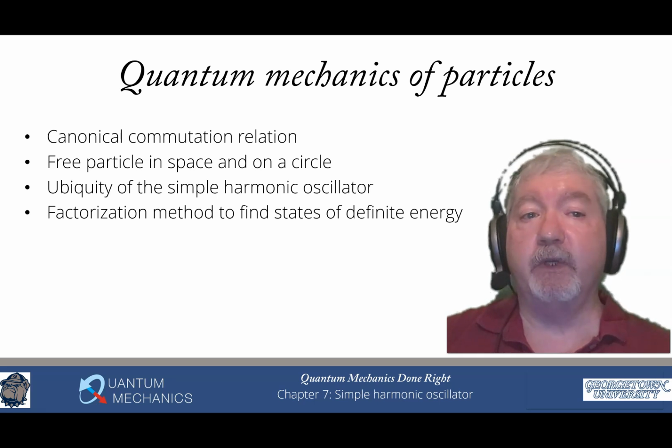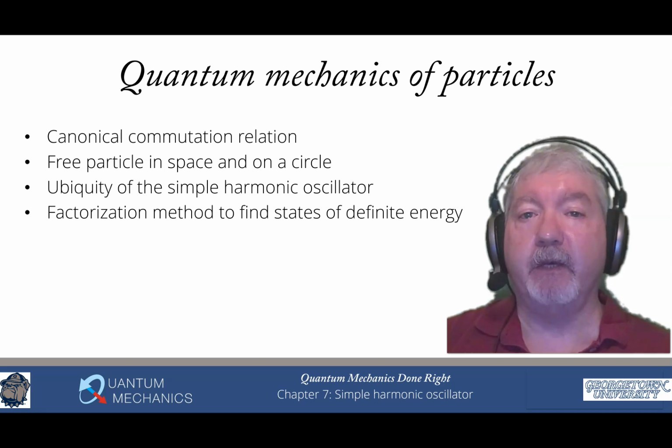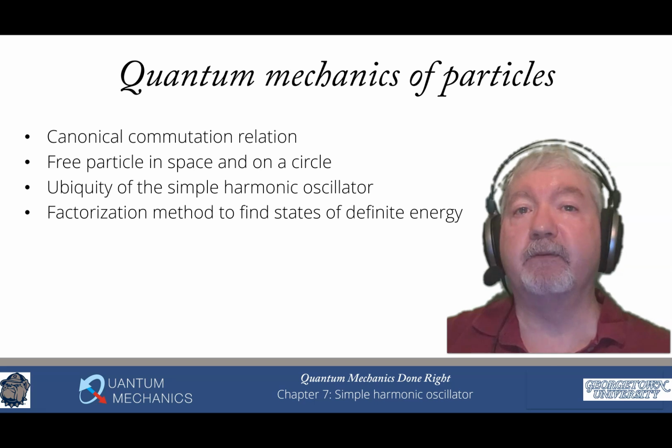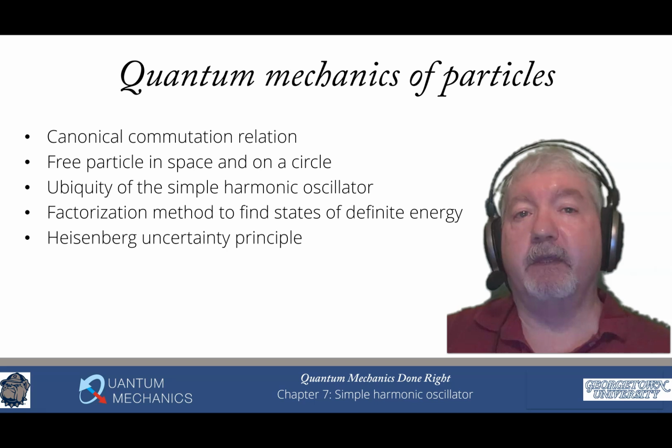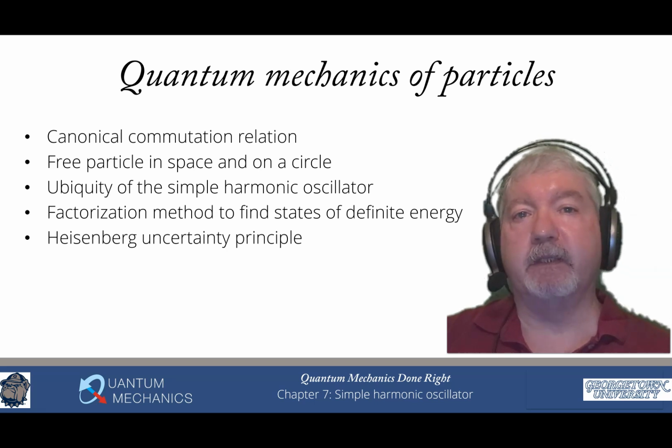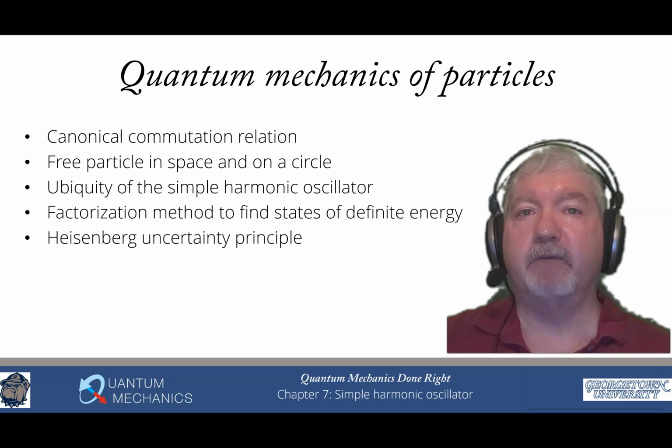And in addition, we also talk about the fact that there's a second factorization that no one will ever tell you about that also describes how to get half of the solutions of the harmonic oscillator. And it's very interesting how that second factorization works. Then we talk about the Heisenberg uncertainty principle and what it really means in terms of experiments where you're talking about the variance, and why it does not mean that in any given shot of an experiment you can't measure position and momentum at the same time, because you actually can.